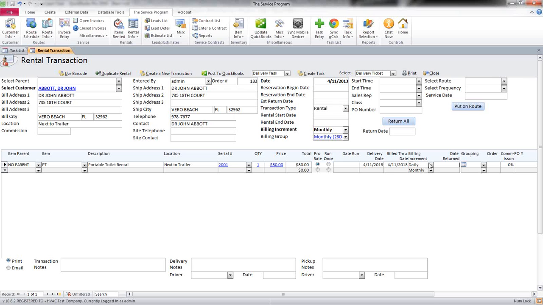You have a date returned right here. So yeah, this could technically be delivered on today's date, and then it could be returned Friday, meaning you're only billing them for Thursday to Friday, but then you have a pickup date that could be Monday. Okay, but it would charge only the one day? It will, correct. If you do a billing and someone returns something, it'll only bill them from their billed-through date to the returned date. Okay.